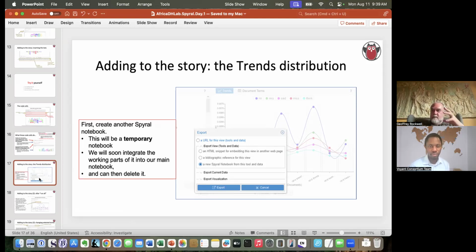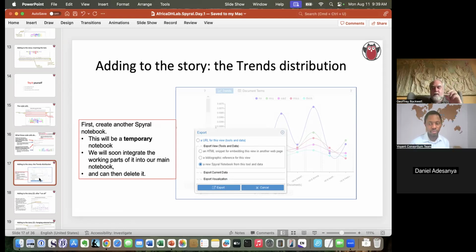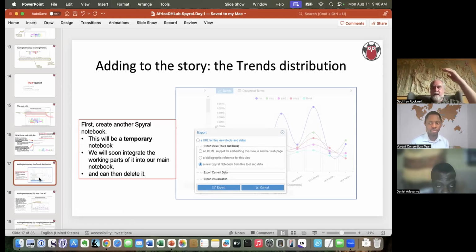What I'm trying to show you is that without having to write any code, you can generate the displays that you want from Voyant. You can copy the code, paste it in, run it, add text blocks, and begin to build that narrative without writing any code from scratch. In the rest of the week, we'll show you how to write code from scratch.